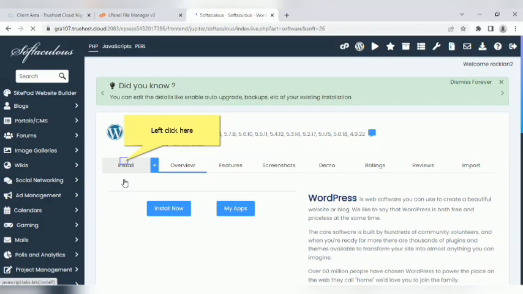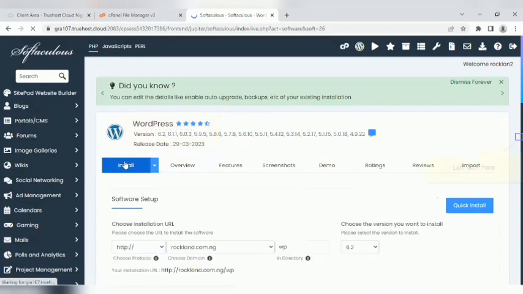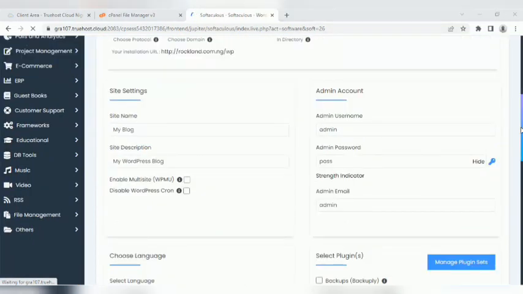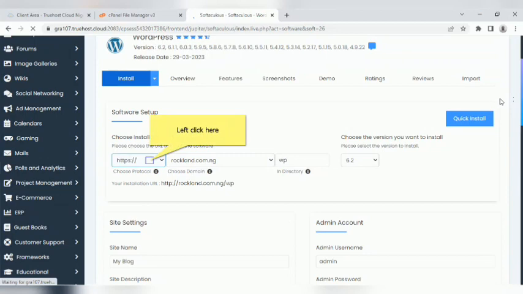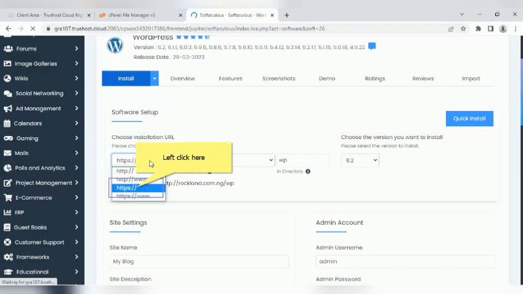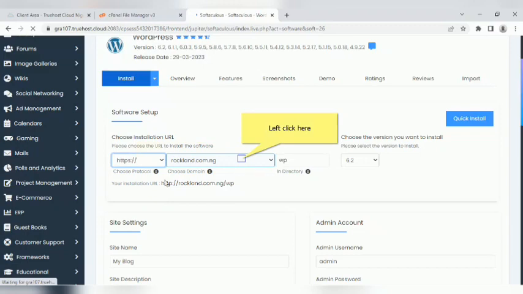You simply click on install. Alright, so once we click on install, we'll need to scroll down here, and we'll be able to do some settings. So the first thing we need to do on this setting is to select the protocol, which is HTTPS. Please make sure you always pick either HTTPS or HTTPS www. The first two should not be picked, because if you pick them, your site will have no security. Okay, so make sure you pick either of those two. So I'm going to pick HTTPS.